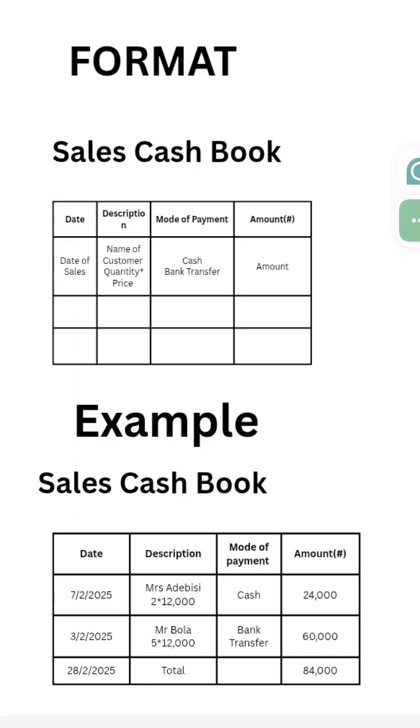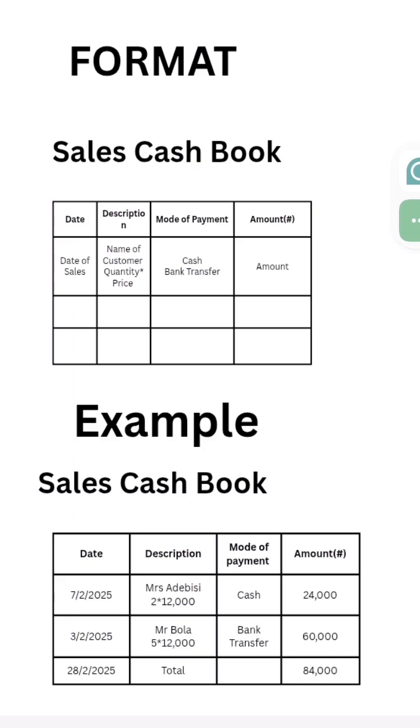Now, here in Accounting Simplified, we try to make accounting very, very easy for our business owners, because even if you don't have an accounting knowledge, you should be able to record your transaction. You should be able to keep accurate record of what happens in your business. Are we together? So, we'll be using a very simplified format for recording our cash book. What does this cash book do?